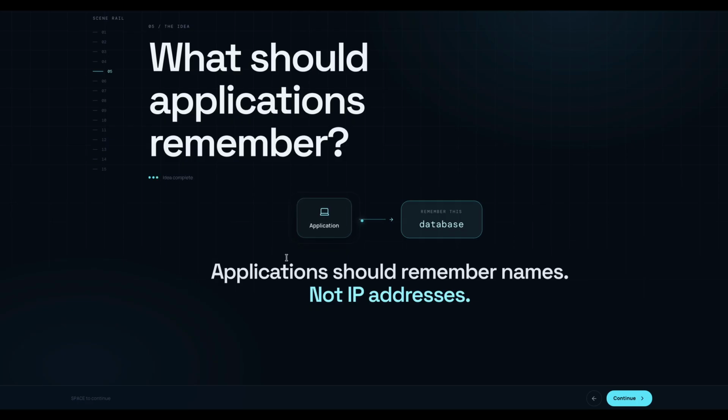And just to give you a simple example, if 10 applications in different virtual machines access the database using the IP address, and suppose the IP address of the database changes, we would have to update the IP address in all the 10 servers so that they can access the database. But instead, if we use a name like my database in each of the 10 servers, even if the IP address of the database changes, it will still connect because we are not just using the IP address, we will use a name that will automatically resolve to the private IP address of the database.